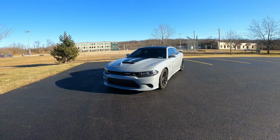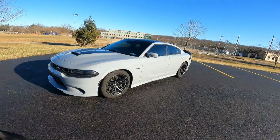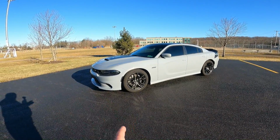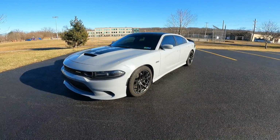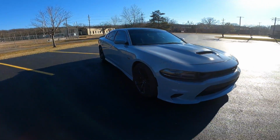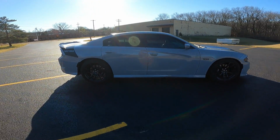I'm torn. I think, just to get the ball rolling and continue with the modifications on the car, I'm probably gravitating towards the lowering springs, the Eibach Pro Kit, as opposed to the H&R. And then I definitely think I'm gravitating more toward the 5-spoke wheels. So hopefully, y'all, that's going to be coming soon. Those are going to be the next two modifications, the wheels and then some form of suspension. Not really sure what I want to do with that, but that's probably what I'm doing. Lowering springs and then the 5-spoke Hellcat replicas.